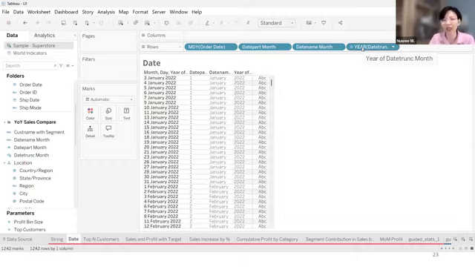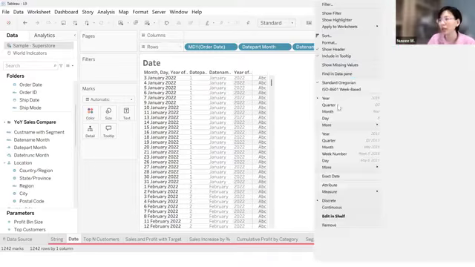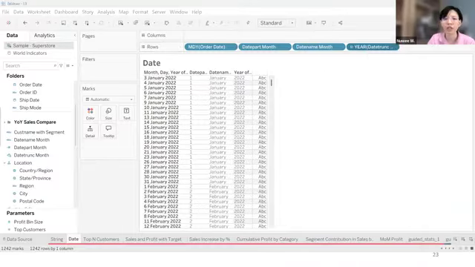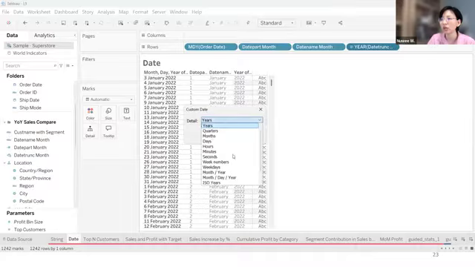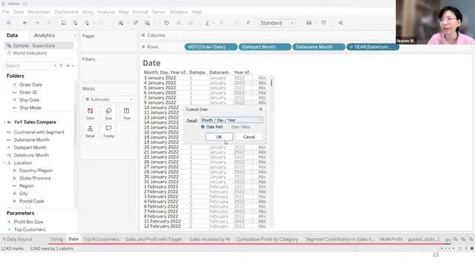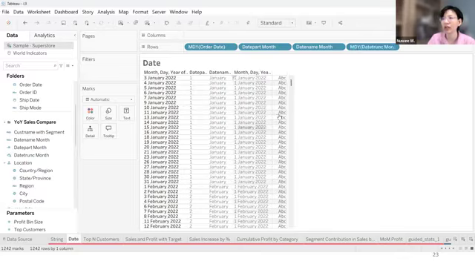Therefore, when you return date type, Tableau looks like it can create a hierarchy for date type, right? Can be year, it can be quarter. So if you want to display the exact date, just do like the order date we did earlier. Just change this to custom and then choose month, day, year here and then okay.